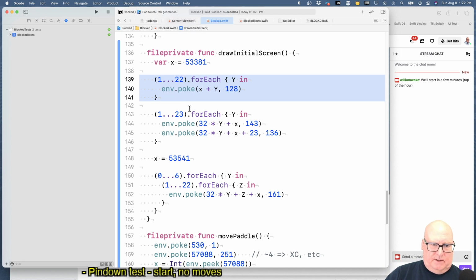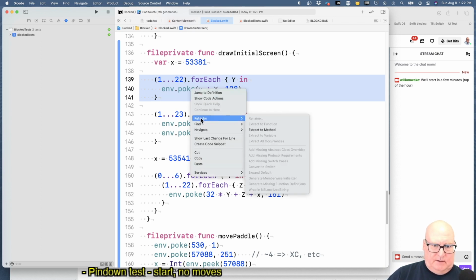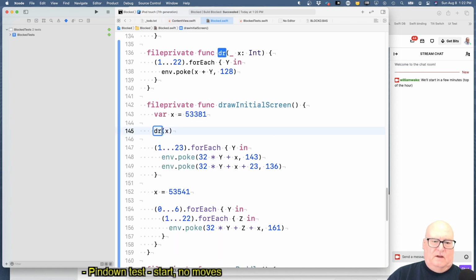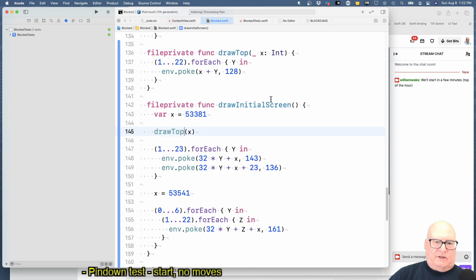All right, let's extract this. I could see top. Draw top, draw sides. Yeah, that seems okay.